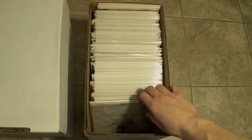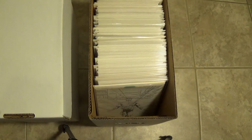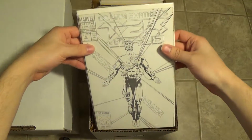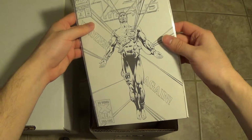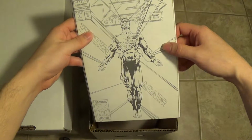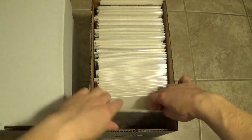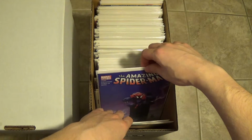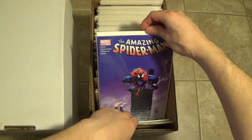Now this short box, well, in all these short boxes, they're just random comics, and this is William Shatner's Tech World number 9. I have no idea what this is about. I honestly don't remember. I probably didn't even read this one. I remember there being a signature in here, but I'm not sure if it was printed or digital, mass-produced printed, I should say, since digital wasn't around back then.